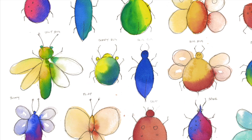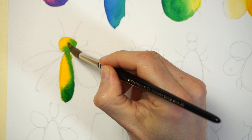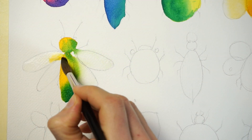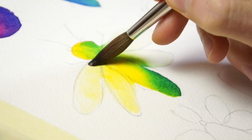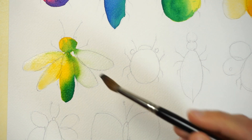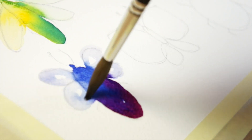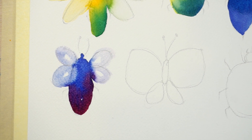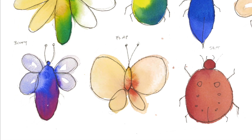Some of the insects that I drew included wings. I painted the body of these flying bugs in the same way as before, but for the wings I wanted a lighter toned appearance. To do this, I simply rinsed my brush and painted the wing shapes using clear water. Because the paint of the body is still damp, the colour spreads into the damp shape of the wings and produces a gradual progression of colour from darker to lighter. This is in effect the watercolour technique known as a graduated wash. This creates some beautiful results, but in some places you can see another effect occurring. On the last wing shape for this blue bug, I used too much water on my brush. This excess of water floods back into the coloured wash, creating a feathered texture, which in watercolour painting is known as a back run. This is sometimes considered a mistake because the watercolour isn't completely controlled, but it's also a nice way of creating interesting textures.